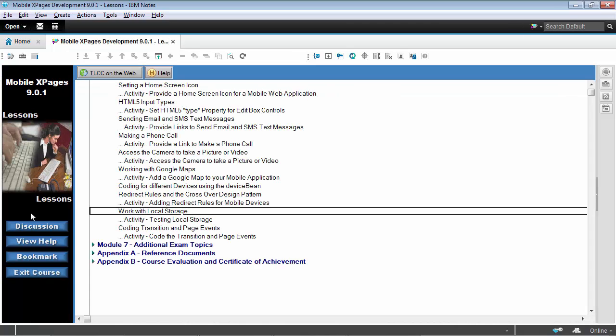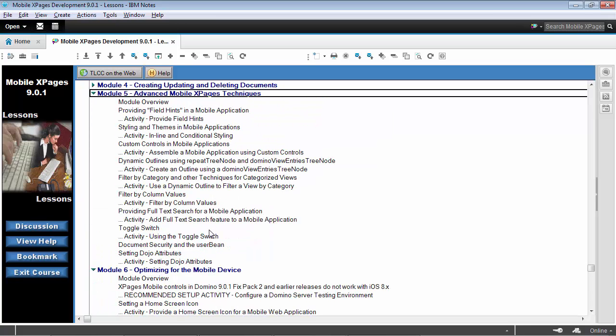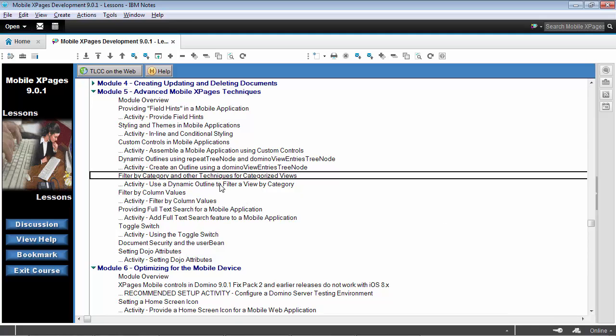In this part 3 of the series, I'll be running several demonstrations in Module 6 and in Module 5, and I'll be providing some comments and a high-level overview of the design for these mobile techniques. The first techniques that we're going to take a look at are how to filter large amounts of data, hundreds and hundreds of documents. How do you provide quick navigation to the information that the user wants on their small handheld mobile device?